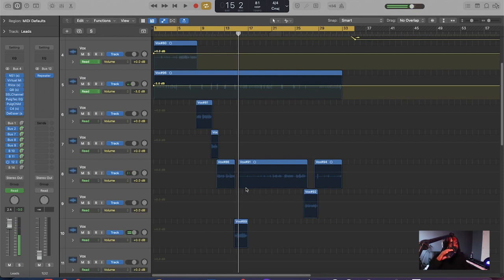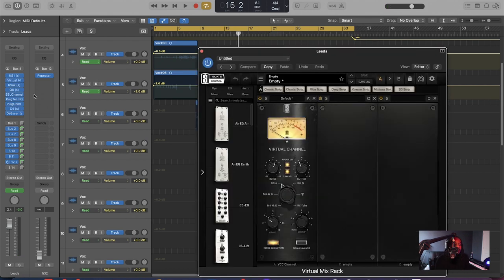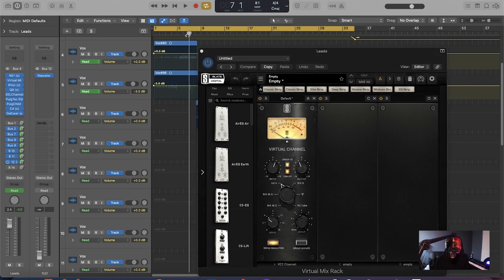So yeah, bro sliding on there. He went crazy. So basically, you know, this vocal chain that's all Waves, you know, it sounds pretty dope. Like I said, the virtual mix rack, if you look at what this is doing with the vocals, and we can solo the vocals right here, we'll just do like a little loop point and solo the vocals.